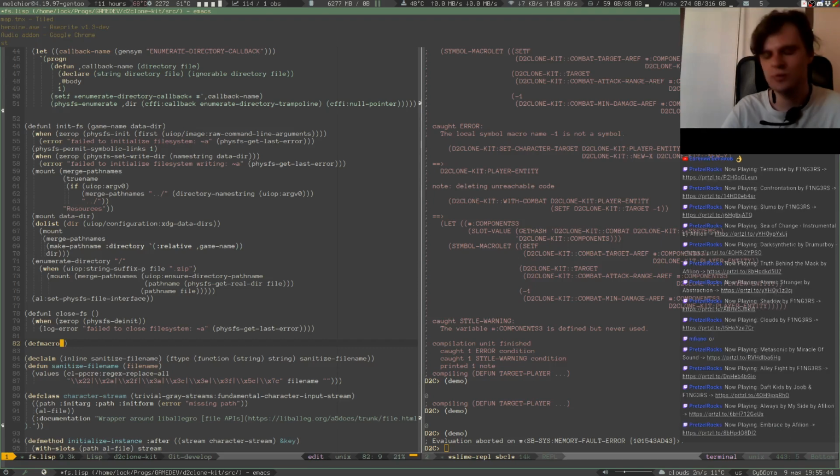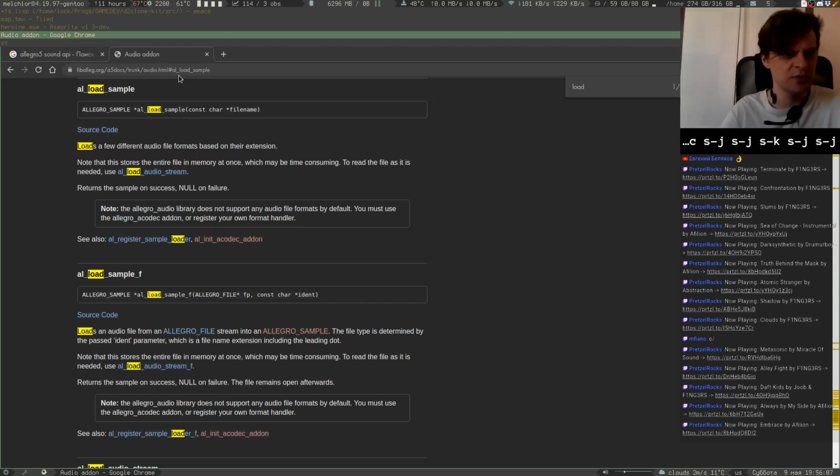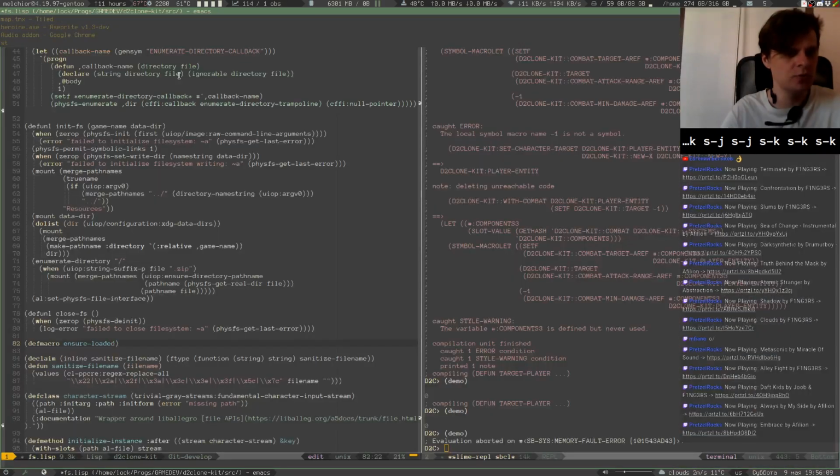So I'm trying to do what? To be sure that the file was loaded. So like ensure loaded. So the first one is called AL load bitmap, and this one is AL load sample. So load, be sure loaded. Kind of makes sense actually.